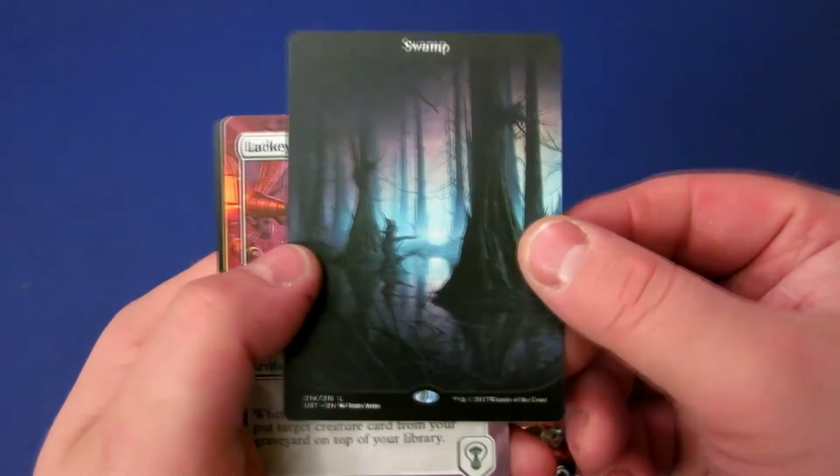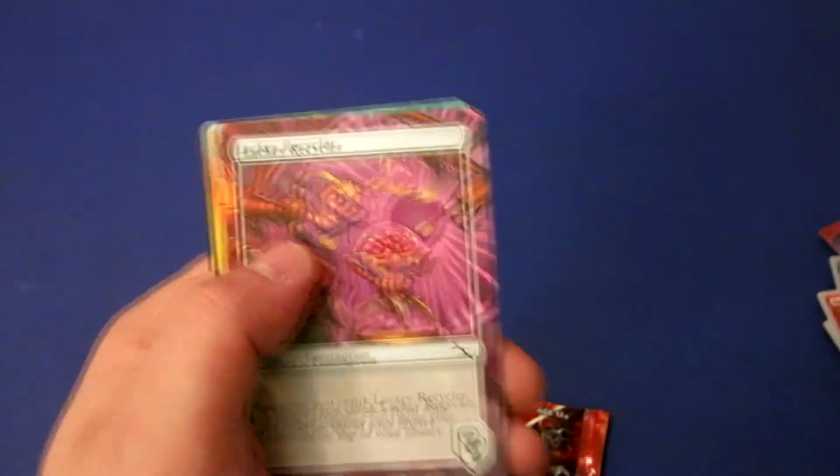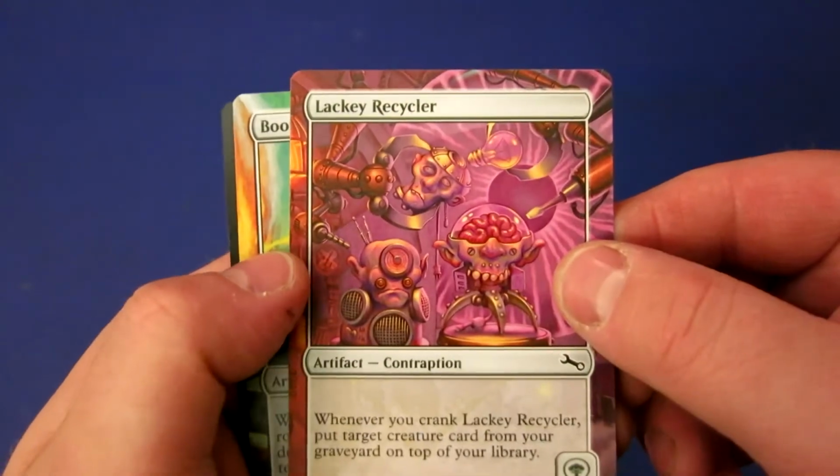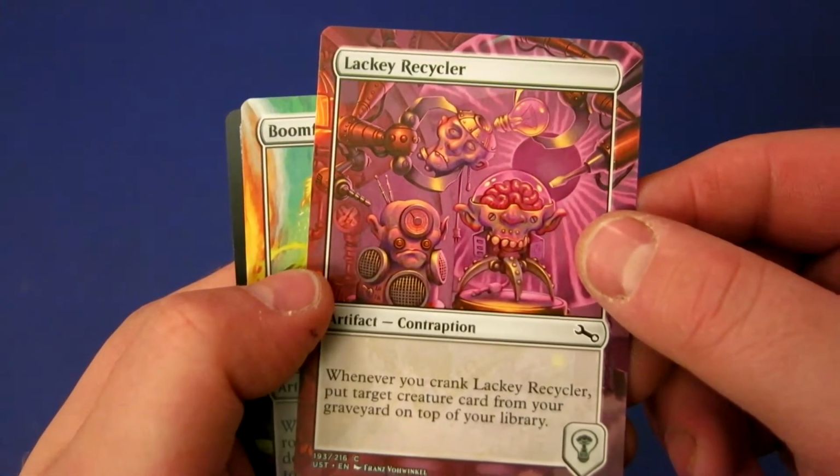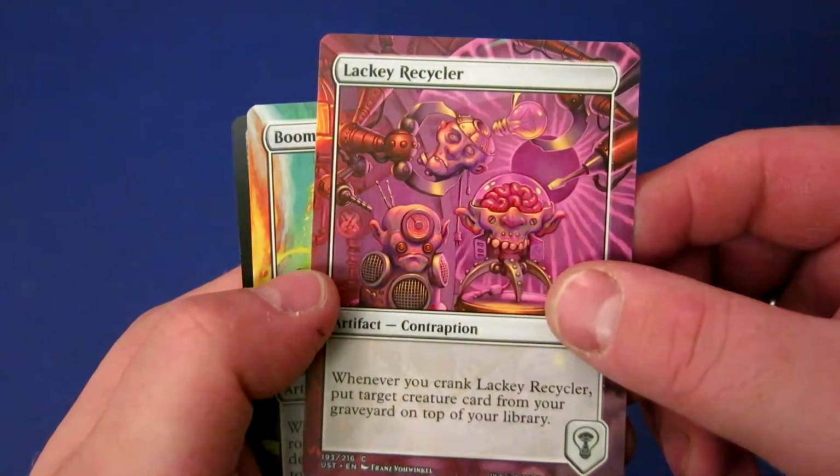Got Hammer Jammer. Here we go. Half kitten, half. We'll go into this a little bit later. This is another better than one. We have a Swamp. That looks actually really nice. We have a Lackey Recycler. Whenever you crank Lackey Recycler, put target creature card from your graveyard on top of your library.